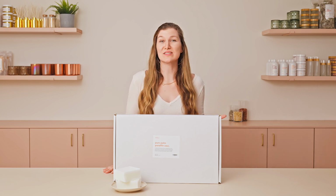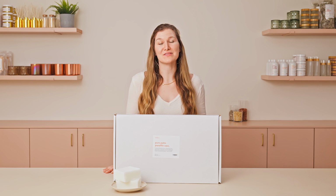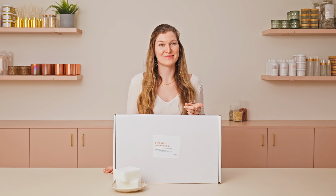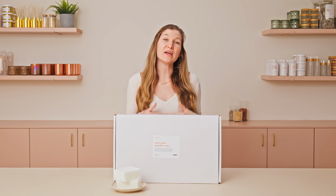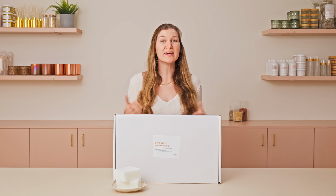If you're making candles and you're looking for a way to reduce your cost, evaluating each item that makes up your candle or your cost of goods sold is a great way to identify how to increase your profit. Wax can be an area that not all consumers care about. So if you're looking to reduce your price point or you're looking to increase your profit, wax is a great place to target.